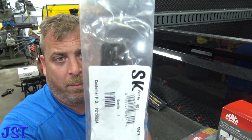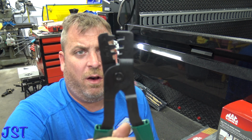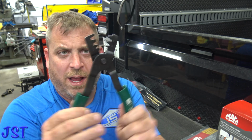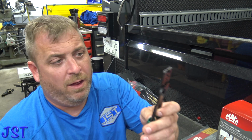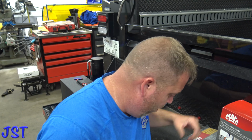Now, Hard Knocks Forge is about to get super excited. But what these are is, you know those GM Weather Pack connectors and those stupid things? These are Weather Pack connector crimpers. So this is SK. He had these on the truck. I like how loose these are. The other ones are real hard. So got those for the service truck because, you know, what happens is you put a pair in your pocket, then it'll come back and, oh boy, whatever. They'll be all over the place.